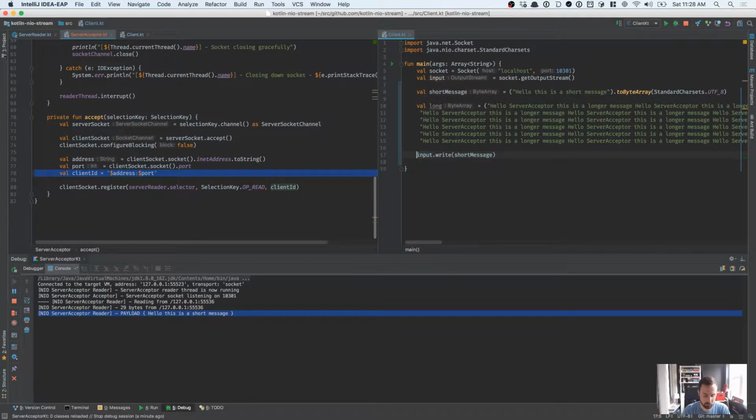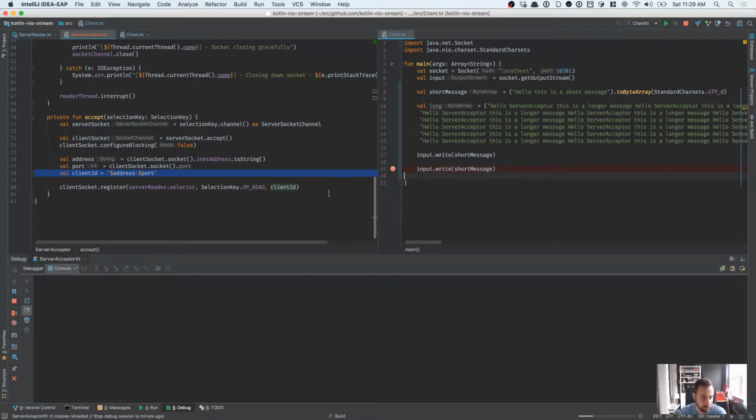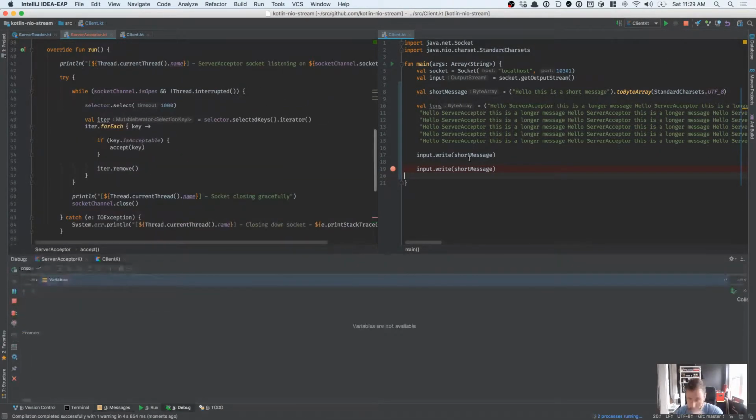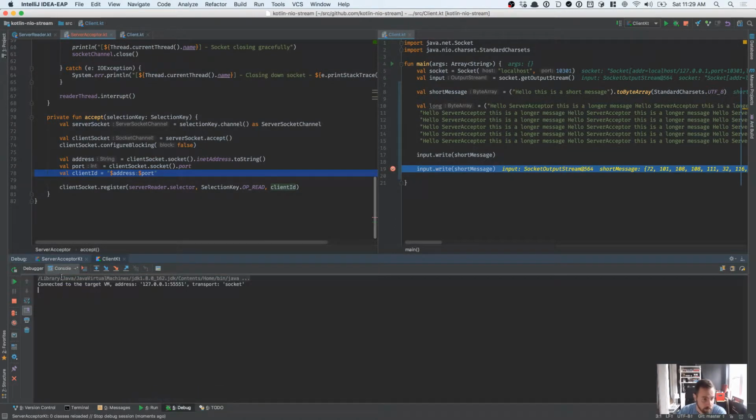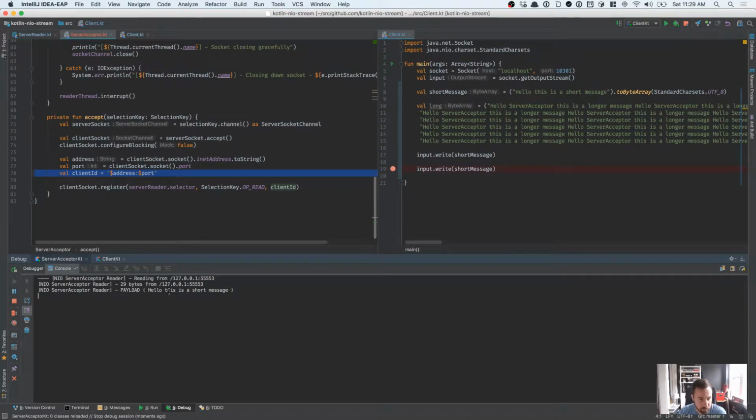Now, just to illustrate that this is continuing to run, I'm going to run this client again while the server's still running. I'm going to clear this input, and it's going to send one message. If you look at the server acceptor, it got a message on the reader thread specifically.